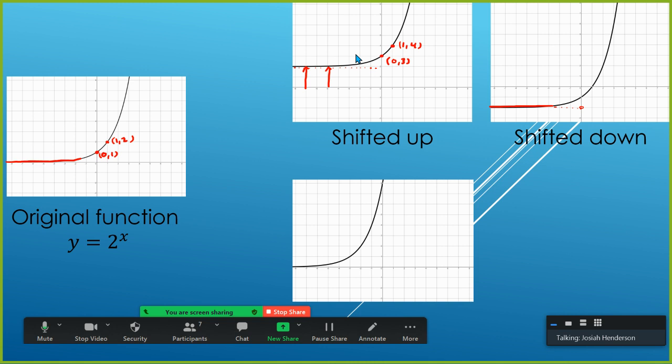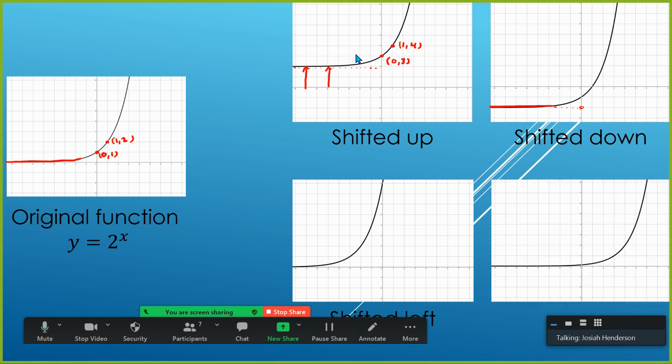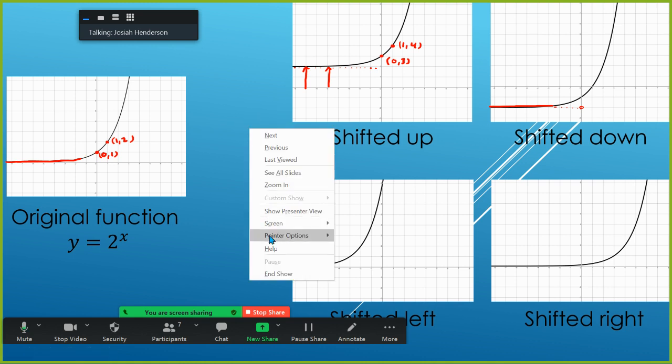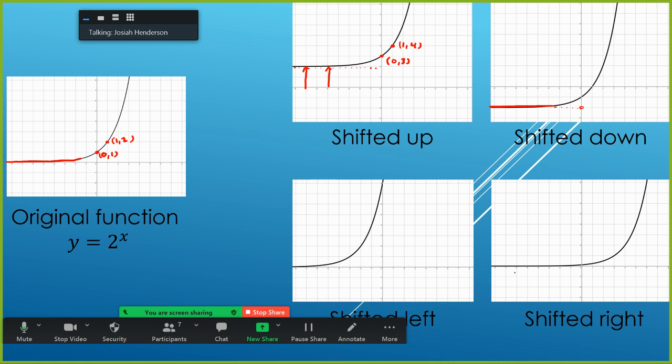Now let's look at the left and right shifts. These are a little harder to see, but I'm just going to put them up here, not make it a mystery. Just take a moment and compare and soak this in visually. I haven't changed the shape of our original function, 2 to the x. All I did was shift it up, down, and then at the bottom we see a left shift and a right shift. So if we look at where the bend is, let me change my color to purple to show this off.